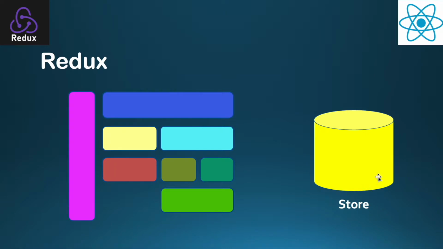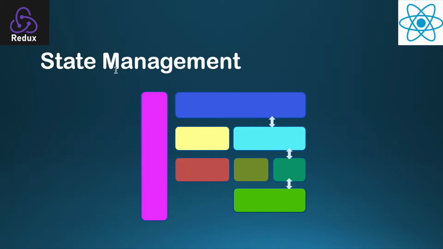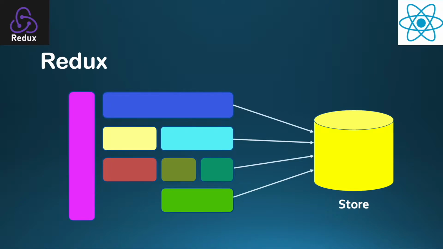In Redux, we have a store and all the components can connect to the store and use the state from the store. So the state is stored in a central store and all the components can connect to it. So note, we do not need to pass the state variables as props from the top to the bottom. What are the problems when we pass it in the top to the bottom model? If there is another component that comes in between or another field that has to be passed, we will need to go and change all the components in between. In this Redux model, all these components independently connect to this single store.